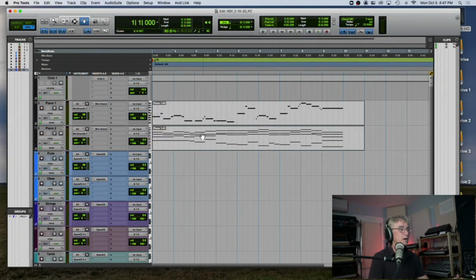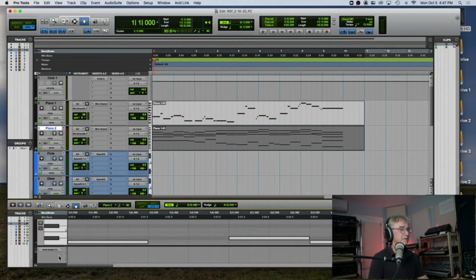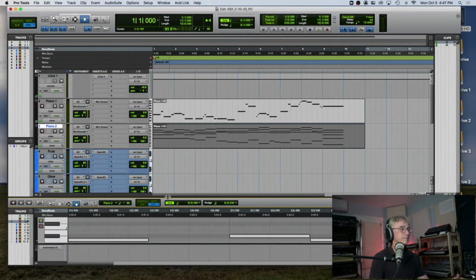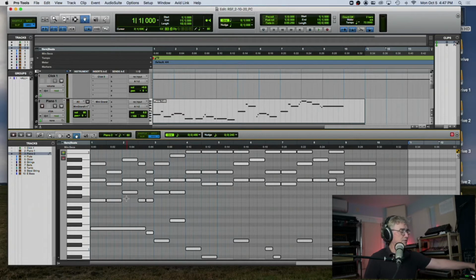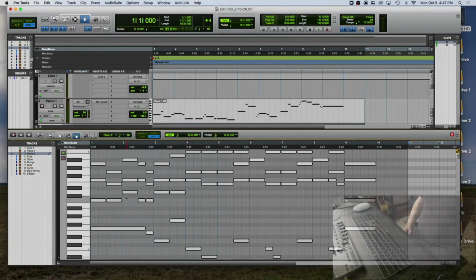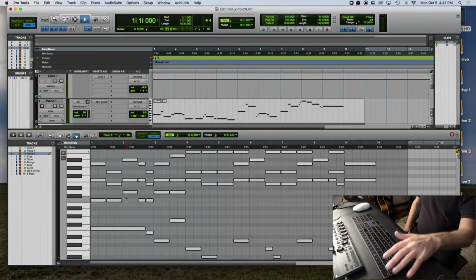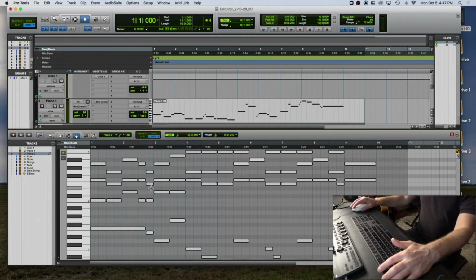So if we take a look at this here, then we open this up in our MIDI editor. Again, I can hover along the top border here. The cursor becomes a cross. Click and I can drag up. And then I'm also going to move to this view so you can see what my left hand is doing here, which I think will be very helpful.